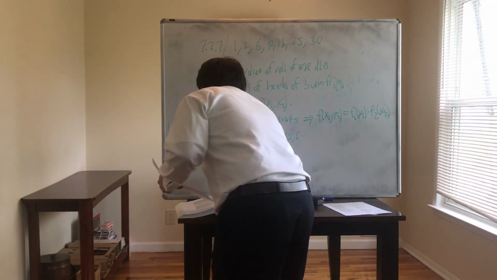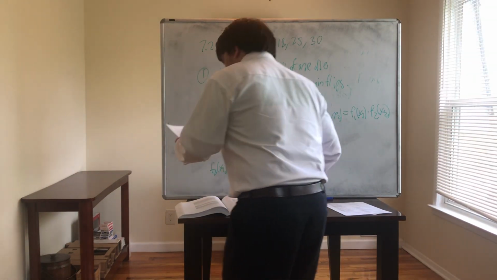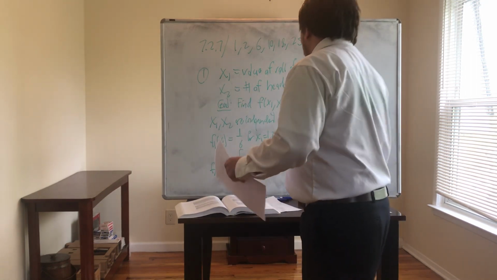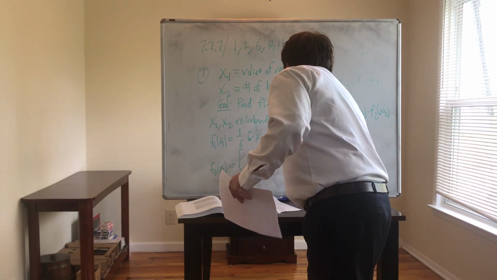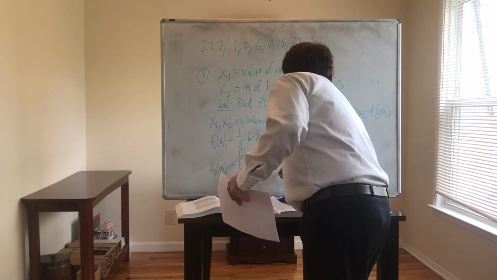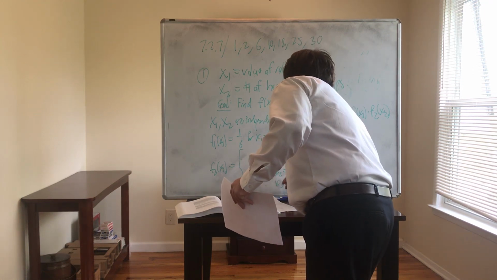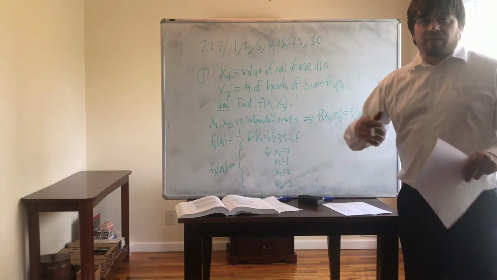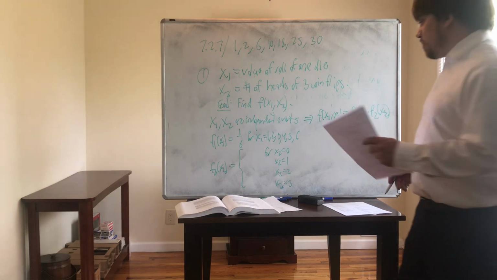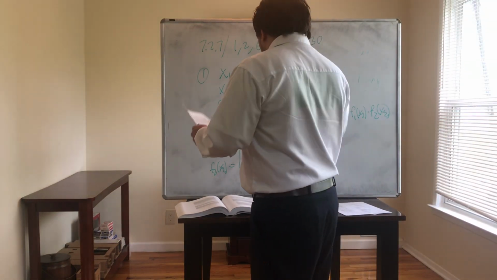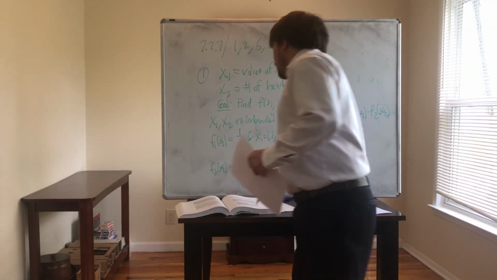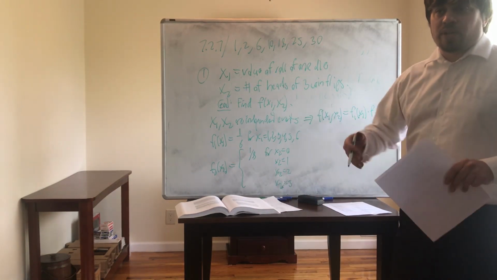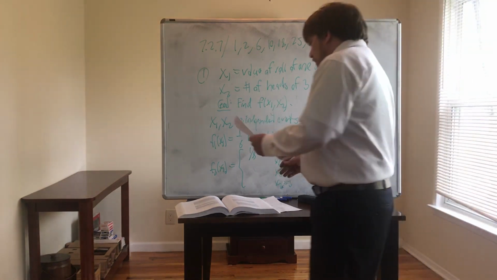F sub 2 of x2 is the probability of the number of heads you would get in 3 coin flips. The number of heads you could have are x2 equal to 0, 1, 2, or 3. If you flip a coin 3 times, you could have 0, 1, 2, or 3 total heads in the 3 coin flips. So the probability that there's 0 heads is just the probability that there are tails every time. There's 1/2 probability each time for tails, and there's 3 flips, so 1/2 times 1/2 times 1/2, and that's 1/8.